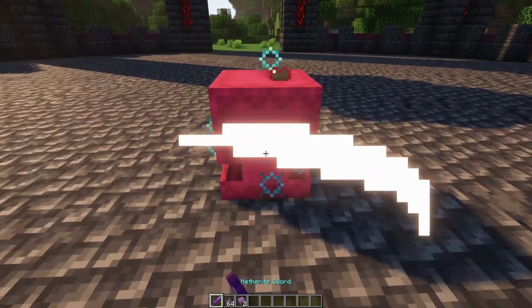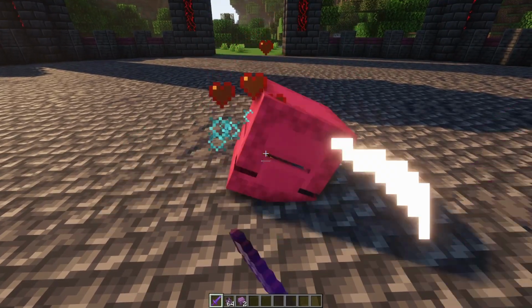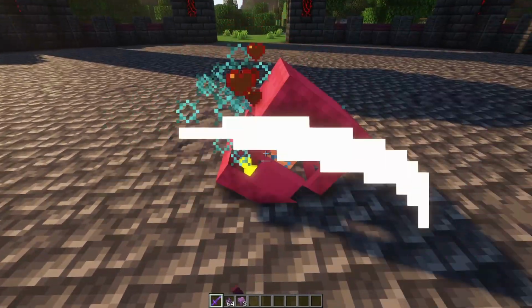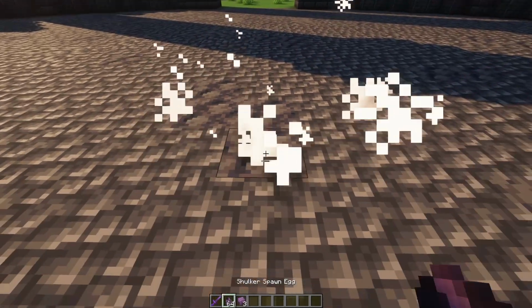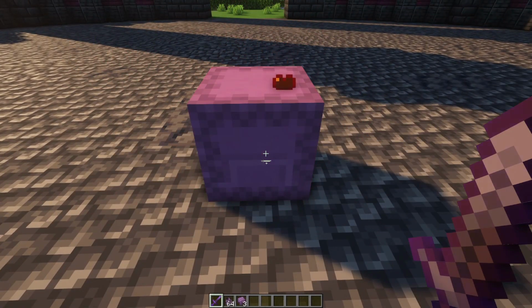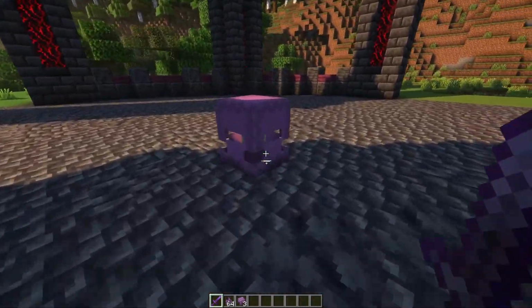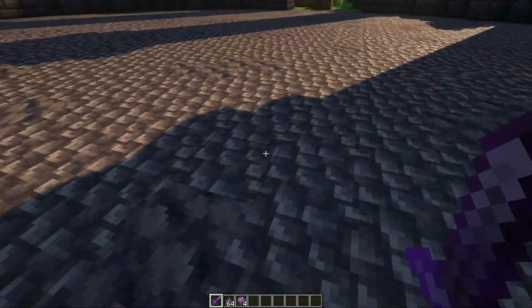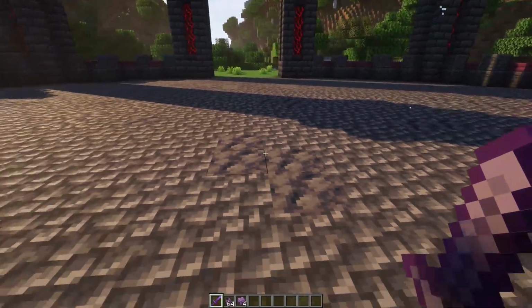So if we go through, and I've sped this up a little bit to show you how it goes, you'll see that even though we get a lot of Shulkers, we only ever get one shell at a time. And it's very different than what you would see in Bedrock. And as you can see, in this time, we've only collected 4 shells.